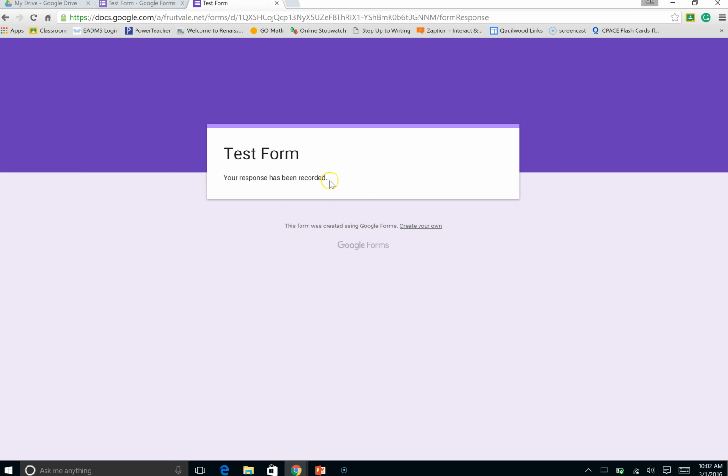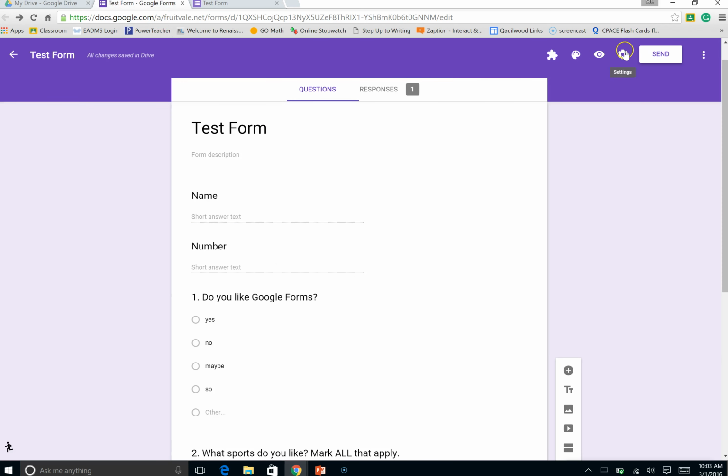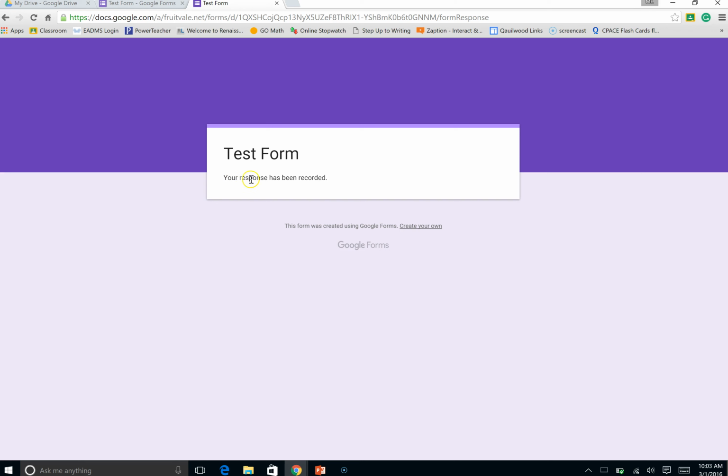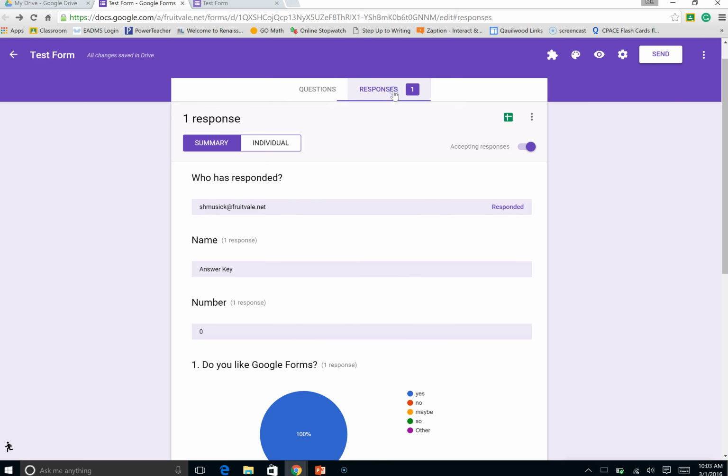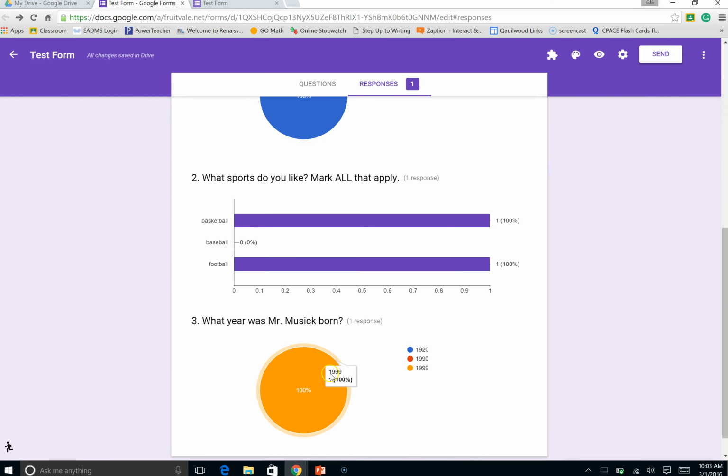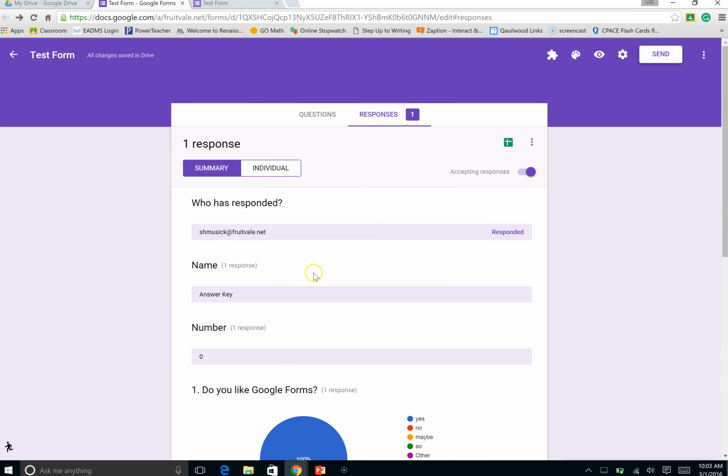And there's that little message that I told you earlier that you could change if you wanted to under the, here I'll show you under the settings. I can change that little message that pops up and say, thank you for taking the test. Now go into AR please, or check your Google Drive if you'd like to see your test score, which I'll show you later. Okay, so now I'm going back to the Google form, and you see here's responses, and it gives you some analytics on those responses.